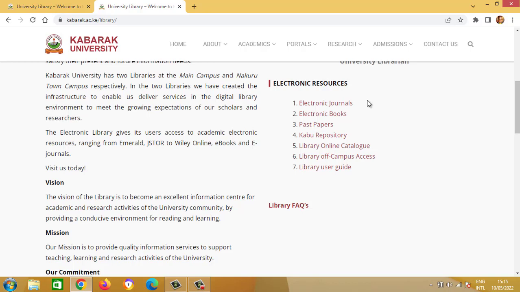published. The next thing on our list is what we call electronic books, and electronic books are just your normal books, but when we talk about electronic books, it means that you can access that book using your digital device. So remember that we talked about electronic resources, they require digital devices.